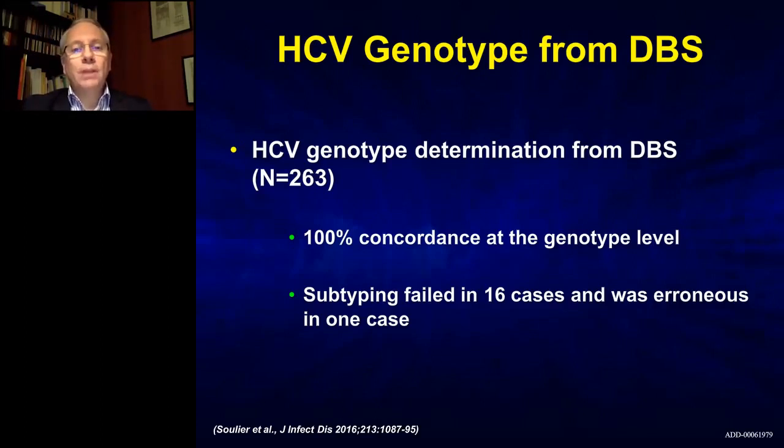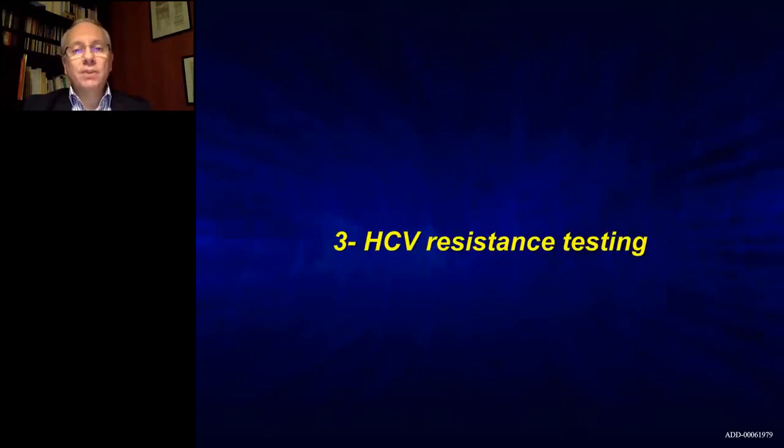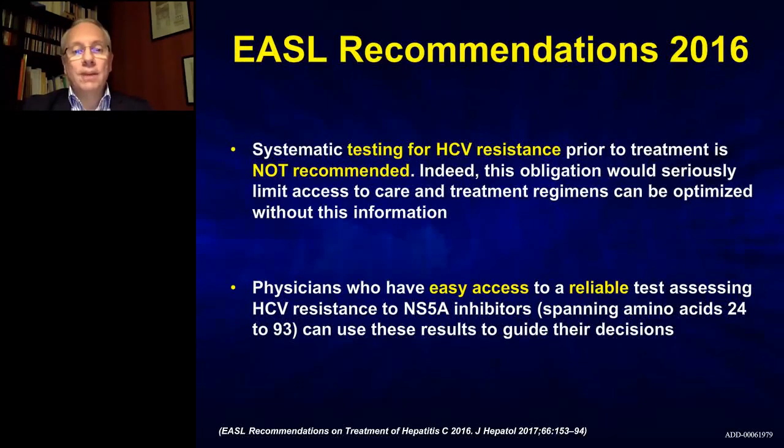The third potential step is HCV resistance testing. Is it necessary to test for HCV resistance prior to therapy? The answer is no. This is what EASL recommends. EASL says that systematic testing for HCV resistance prior to treatment is not recommended. Indeed, this obligation would seriously limit access to care, and treatment regimens can be optimized without this information.